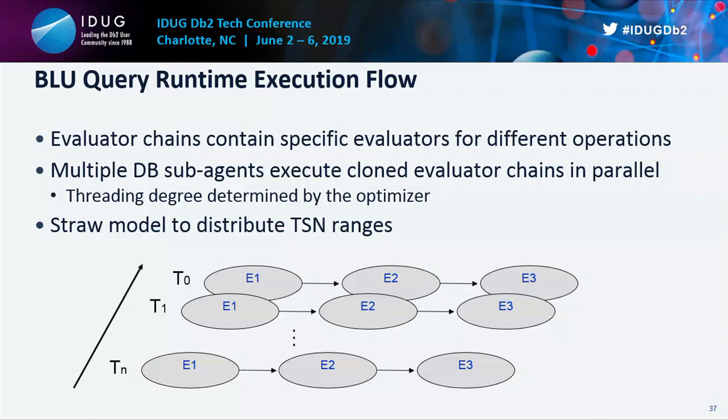Execution flow. So one of the key things I talked about is the evaluator change. Basically, the operations you're doing, much like if you saw the sections when you look at explain. And again, parallelism: multiple subagents doing the exact same thing in parallel. And we use a straw model to distribute the TSN ranges. One of the things I don't think I have a slide on is we basically skip in strides. Based on how much memory you need to process each set, we decide on a stride size, and then the first guy gets 1024, and the next guy gets the next 1024, and the next guy gets the next 1024. And when they finish up, they come and ask for the next one. So everybody takes a sip, and when you're done, you come and take another sip.